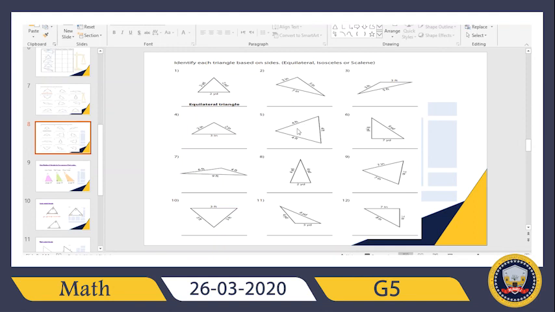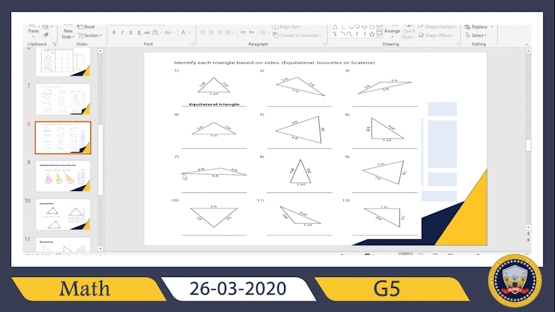It's an equilateral triangle. Here number 6, this side equals 8, the second one 9, and the third one is 7. 8, 9, and 7, they are not equal. They are not the same. All the sides are different in their length. So this triangle is a scalene triangle. Yes, it's a scalene triangle, right? Super.